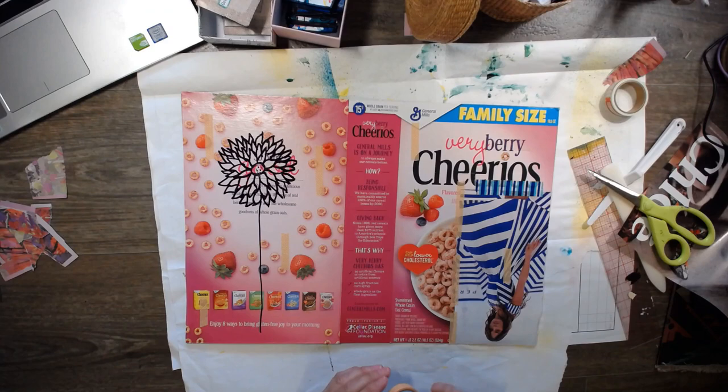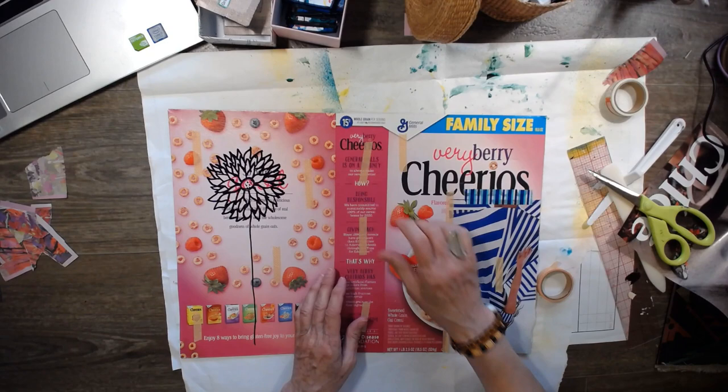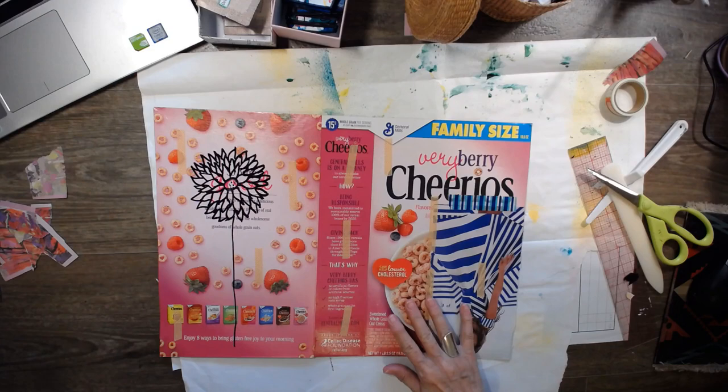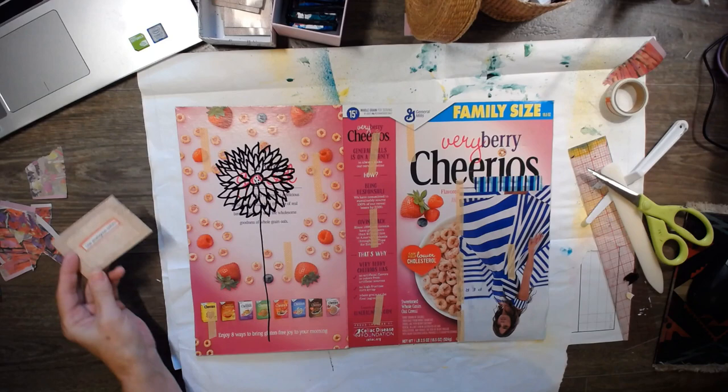I'm not putting glue underneath these because I have a feeling we're going to be painting over them. Hopefully someday we're going to get to the paint. Hopefully someday. All right. What else do we got here? Use analogous colors. Analogous? Does that mean colors that are the same? Let's save that one because I'm not sure what that means.